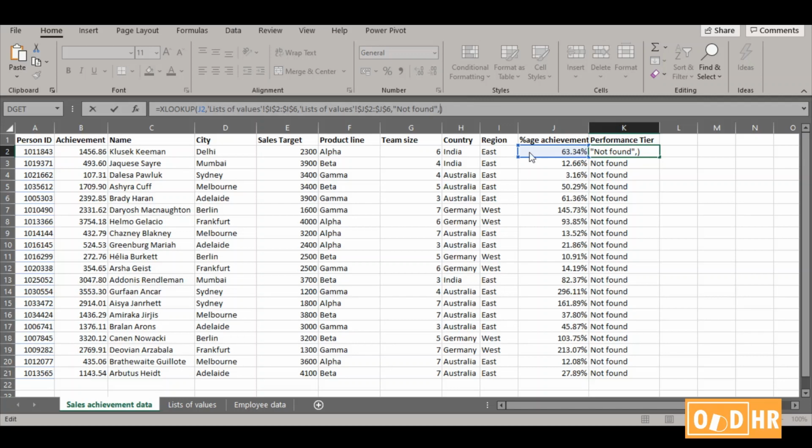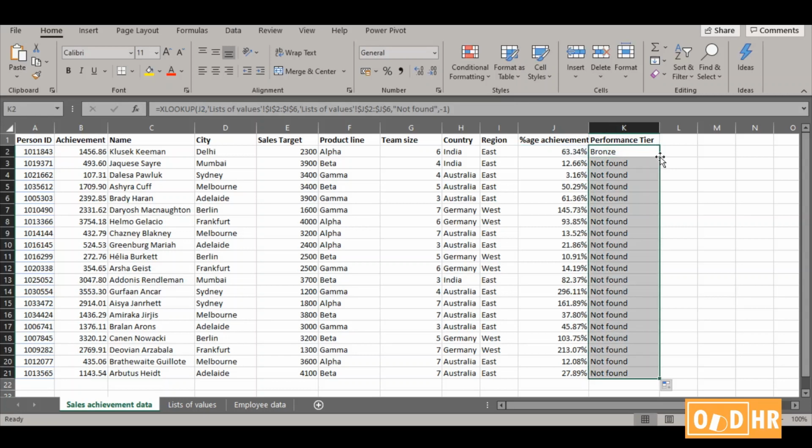But if I were to do 1, which is a positive value, then it defaults to the next larger item, which in this case will be silver. So by doing these modifications, you can pull the kind of values that you want over here. In my case, I want this to default to the lower value, so I'm going to go with -1.